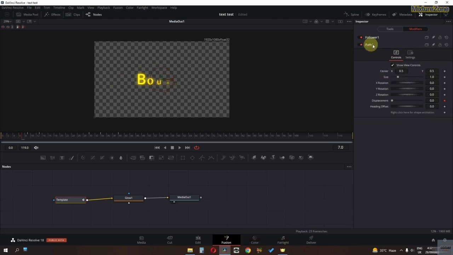and then we will have this path 1 options. Now you can change its rotation to Z, and now when I play this video you can see we have this bouncy animation. So that's how we created that bouncy animation.